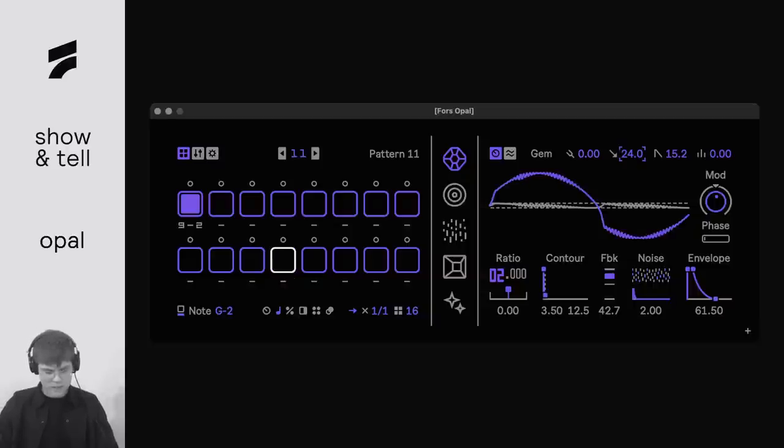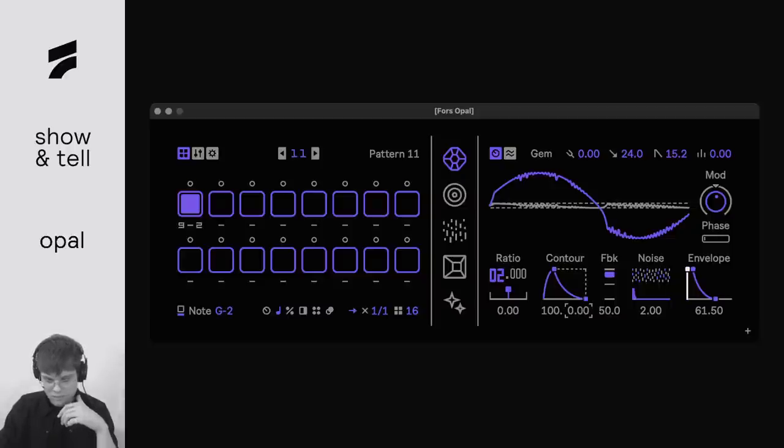Another thing Gem has that is really cool to play with is unison. For example, if I have a sound where I'm fading in the modulation like this, I can apply a little bit of unison. We'll get these strange phasey sounds, which I personally find really cool. That's because the oscillator is always reset, so it's always consistent every time you trigger it. When you also reset the unison, you get these weird phasey sounds.